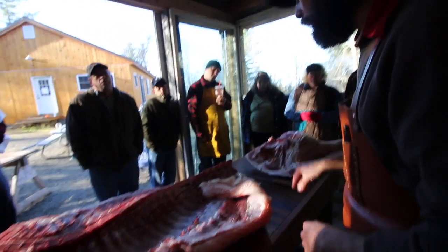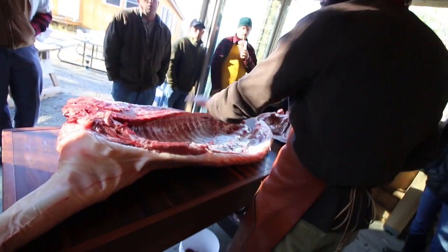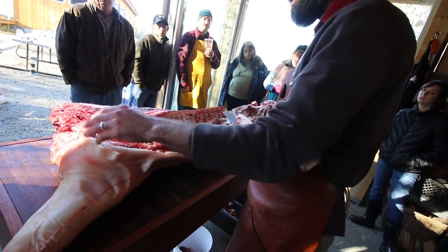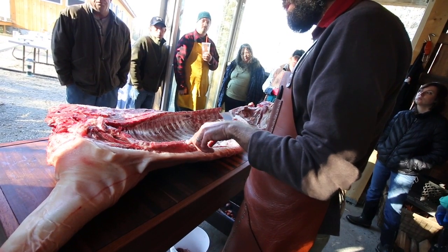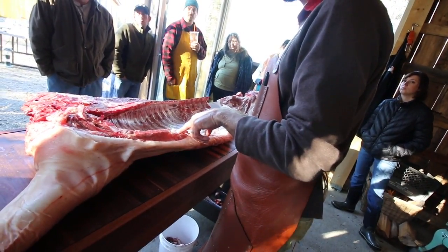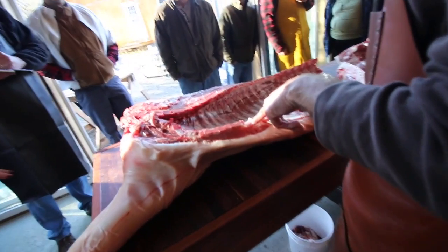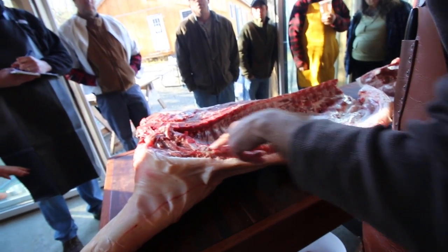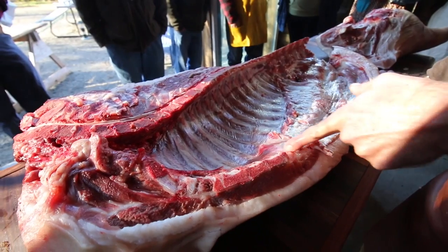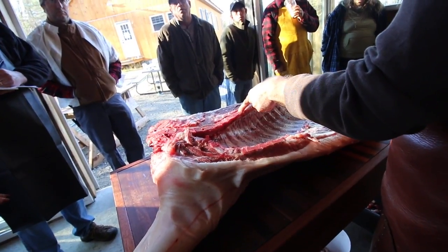That is a beautiful loin. Next thing we're going to do is separate our front shoulder from the loin and belly. There are a number of different ways to do that. The one we land on most often is finding the end of the sternum. The end of the sternum is a little deceptive — there's a little bit more cartilage on one half than the other. But right here is typically where the end of the sternum would be. You can kind of see how it got clipped there with the saw. We would come to the end of the sternum and then find that rib space and follow it all the way up through. I'm going to do my best to line my cut up with the disc and the vertebrae.